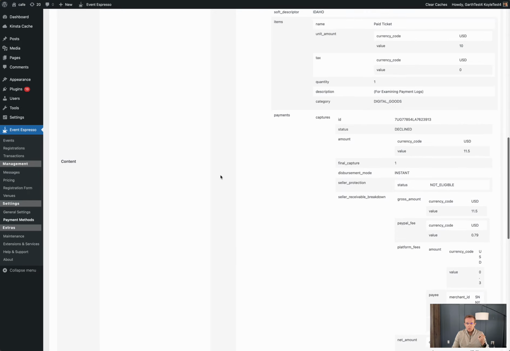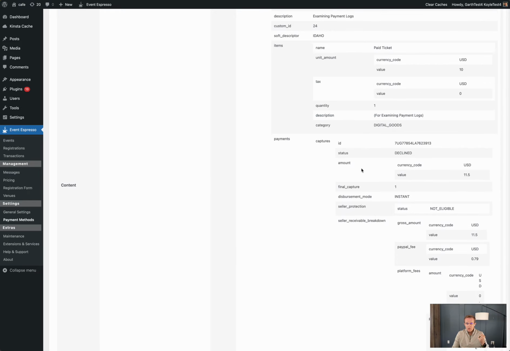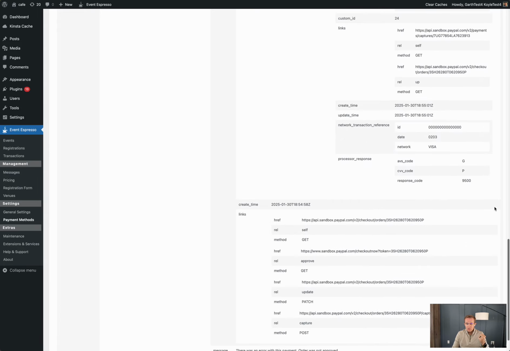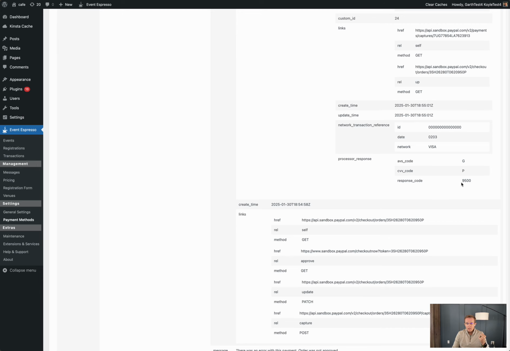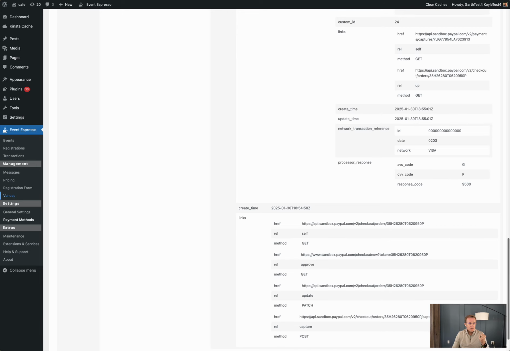Let's look at another one. Here's another PayPal response where the card was declined. Again, the card was declined, and you'll see the processor response code is 9500. Let's find 9500. It's a fraudulent card. So that tells us why this card was declined for this customer.